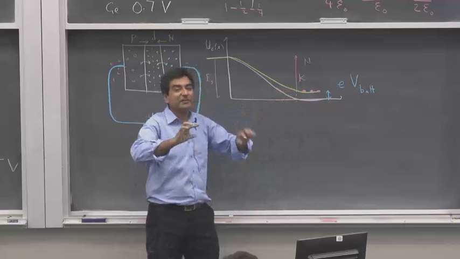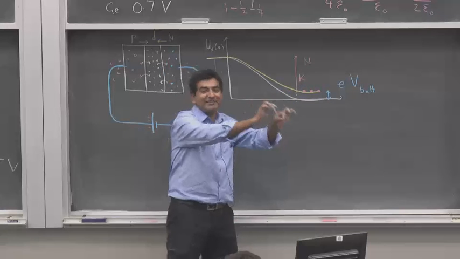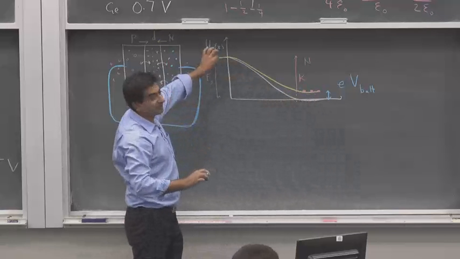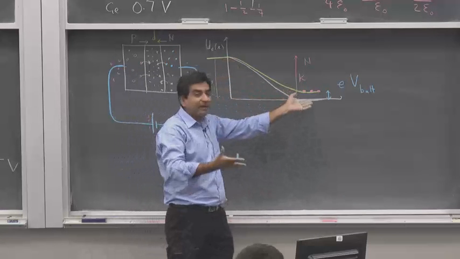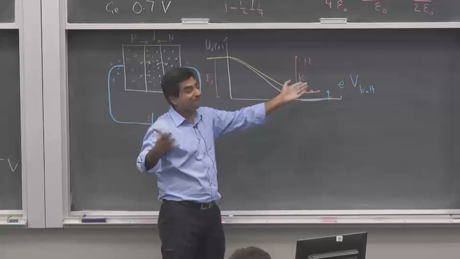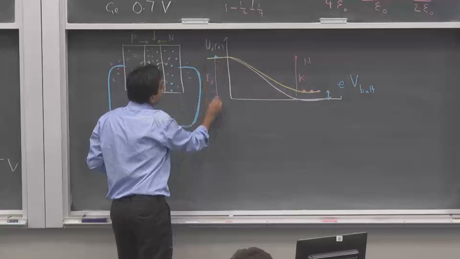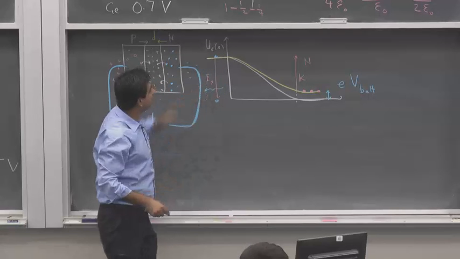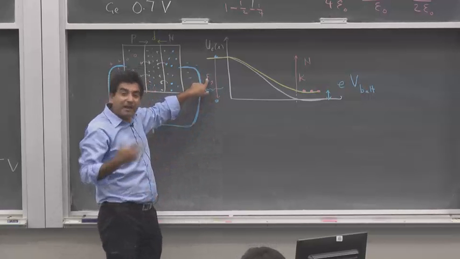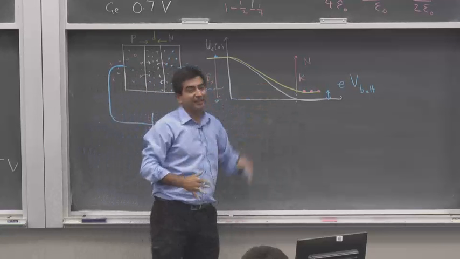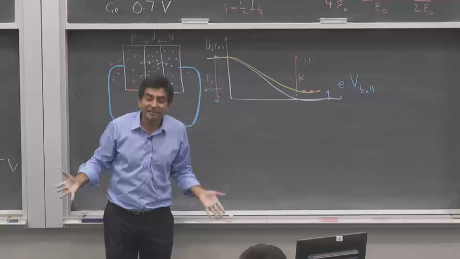So now it's favorable for the majority charge carriers in the n-type region to go uphill because they have sufficient kinetic energy. And in the process, when they come here, they recombine with holes and release energy. The amount of energy they release is Eg, the band gap energy, and that is larger than this case. So overall, the system is lowering its energy.